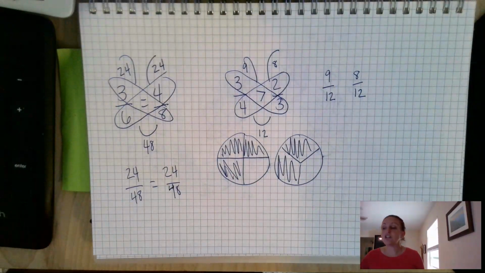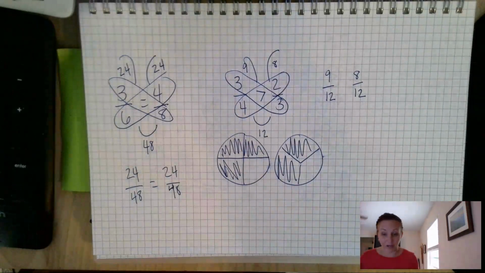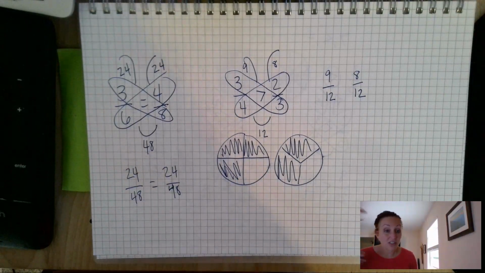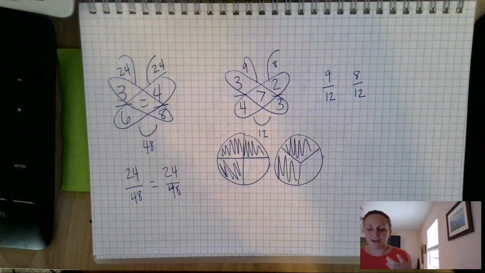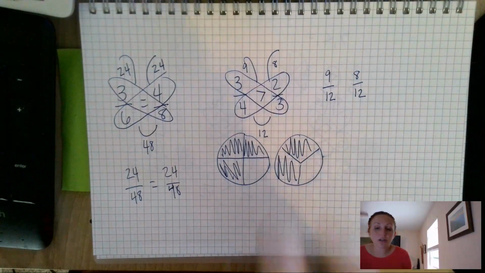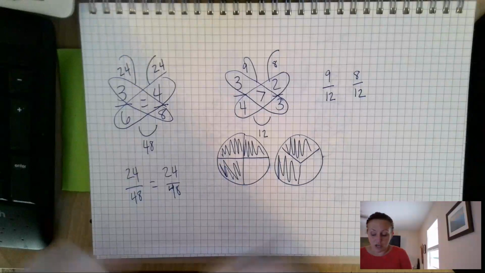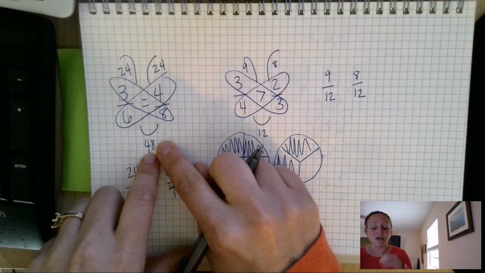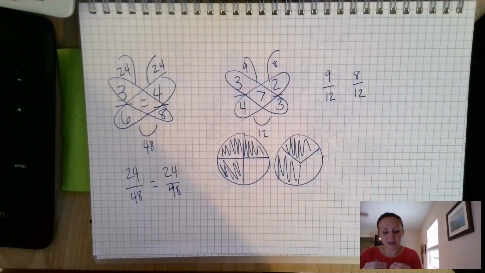So this is a strategy that is always going to work when you're comparing fractions. Always. All right? This is called cross multiplication. What's really cool is this is probably something your learning coach learned how to do in school. I know I learned it when I was in school, all right? And it's a really cool strategy because it's a trick for finding equivalent fractions so then we can compare fractions. It's a trick for finding a common denominator, a denominator that's the same, so that when you're looking at the same size denominator, you know you're dealing with same size pieces.